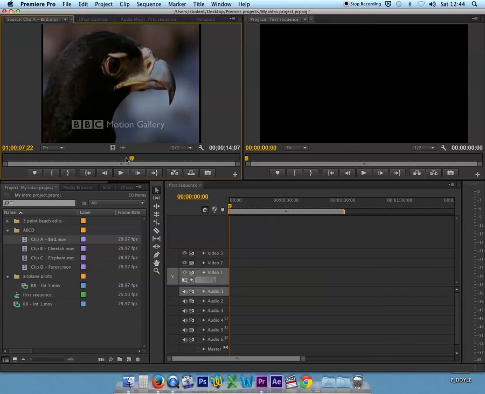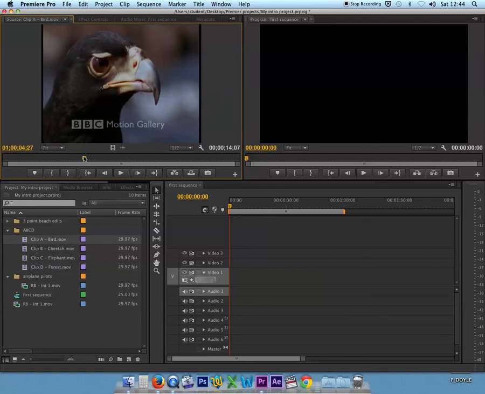Now there's a few reasons that you might want to do this. One of the most common reasons that you open up your source footage in your viewer is so that you can isolate a portion of the clip for use in your story. Now generally speaking, when you shoot something for a film or for a documentary, you're going to start the camera rolling. You might have someone shout action, you might have someone looking at the camera and then performing their action. So you have some stuff at the start of the video that you naturally don't want in your edit. Same at the end. They might finish their action and then walk off the shot.